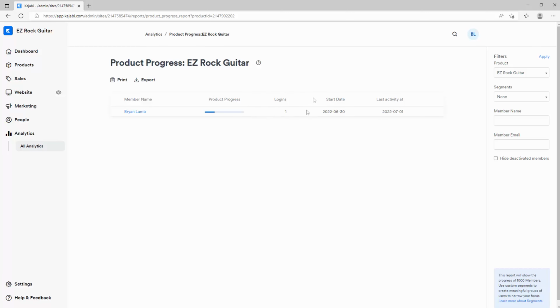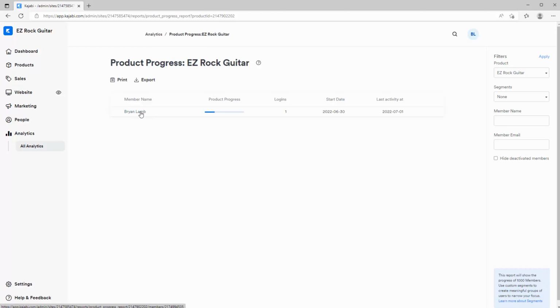And this could be a good fraud thing. If you notice that everybody logs in like 10 times and there's one person who logged in like 200 times, there's a good chance that person might be sharing their login. So keep an eye out for stuff like that. You can click here to export that list, and you can even filter the list over here. You can type in somebody's name or email if you want to see a specific member's progress, if maybe they emailed you to ask questions.